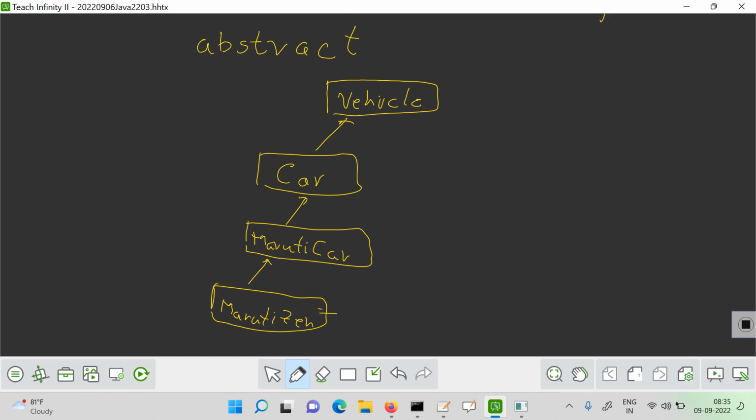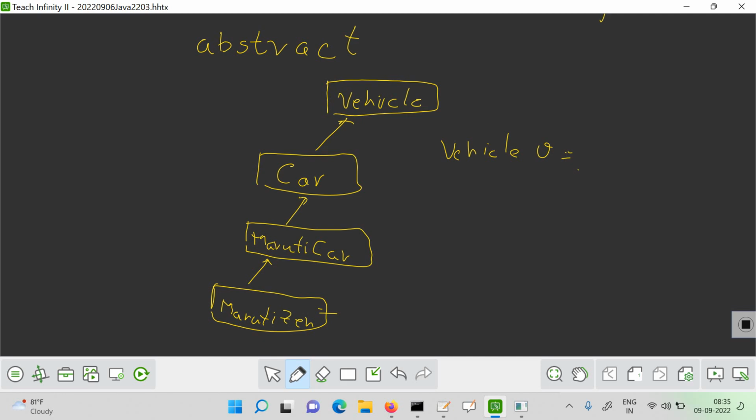Even if someone has said, vehicle V, what can be assigned to it? Anything which is a subtype of the vehicle.